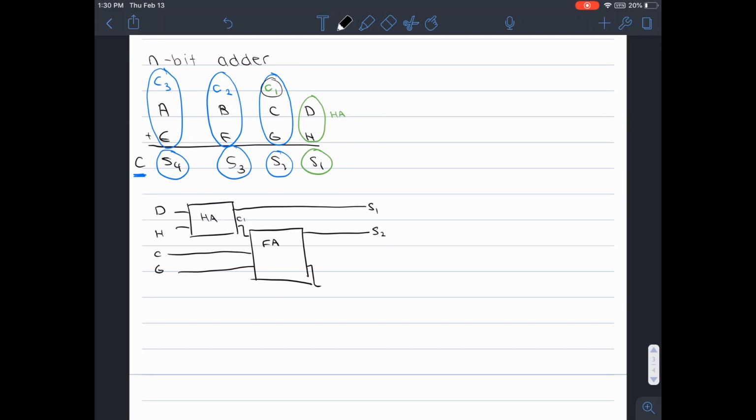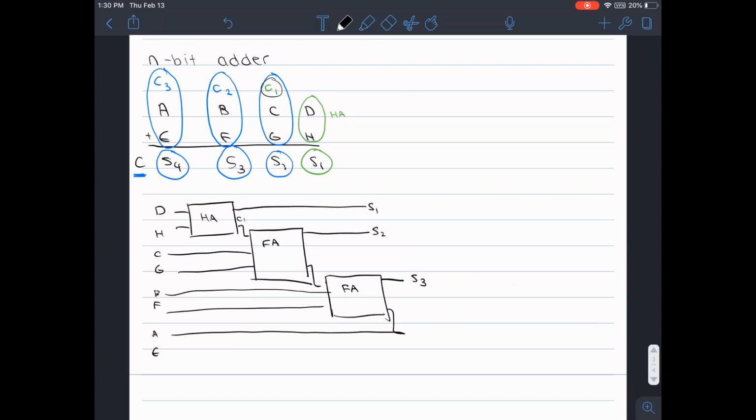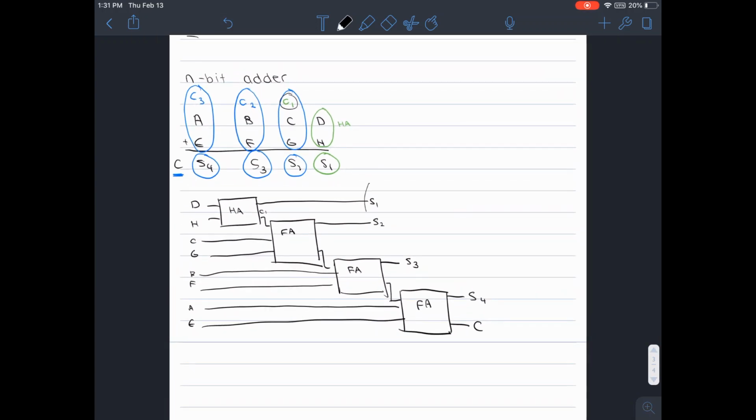So then this is going to be added to B and F. Excuse my handwriting. Gives us another sum 3. And then B and F's carry bit is added to A and E, which will be put into another full adder to give us the final sum 4 and the final carry bit. And this here is our output.